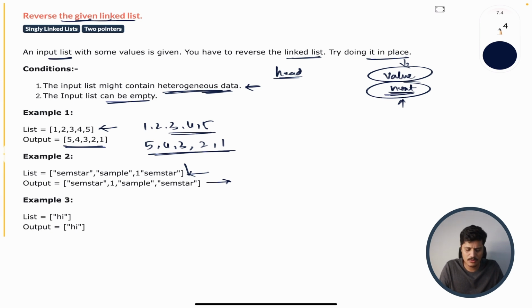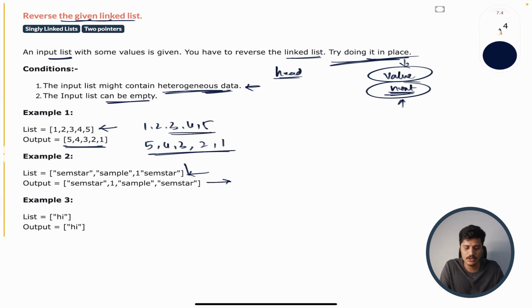Okay, so that is the problem statement that we have gotten. Now we need to write the effective logic for reversing the given singly linked list in place. Remember that here we have gotten a singly linked list head node. That means we can read the values that we have in every node of the singly linked list, and again we can construct the reverse singly linked list as well. But that is not the way we have to approach this problem, because the problem statement said that we have to do it in place. That means by just readjusting the nodes that we've gotten in the singly linked list, we should be able to reverse it in place. Okay, that is the problem statement.